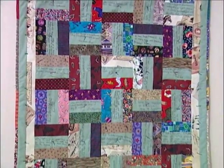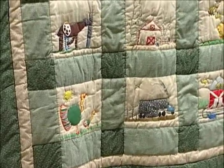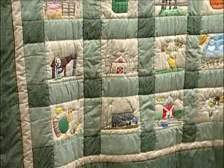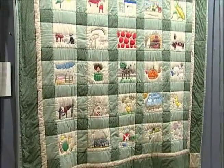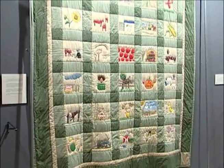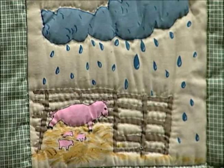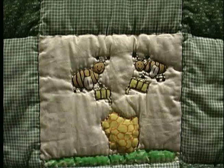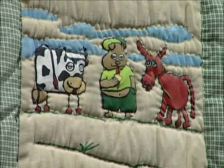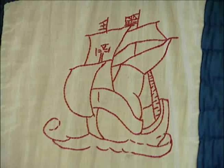Another really fun quilt on loan to us is a quilt done by Farm Bureau kids. There was a program to take city kids to show them farms in rural areas, and then they were asked to draw a little picture of what they thought a farm looked like. Someone transferred it onto cloth. They're hysterical — we have big, long, fat pigs with little feet, and just huge bumblebees wearing cowboy hats. People stand in front of this quilt and laugh. And every time I look at it, I see more because there's so much going on. It's wonderful to get a little view into what kids are thinking.